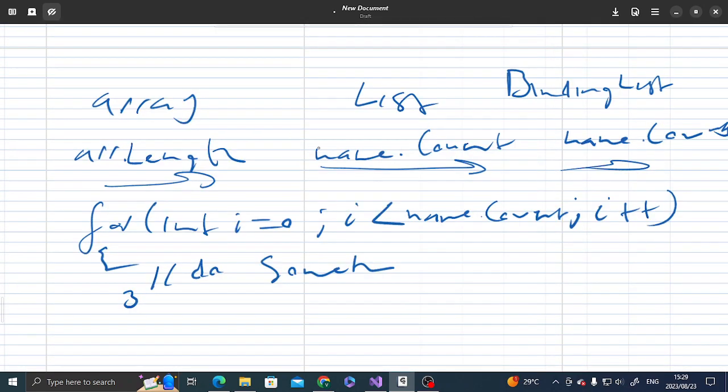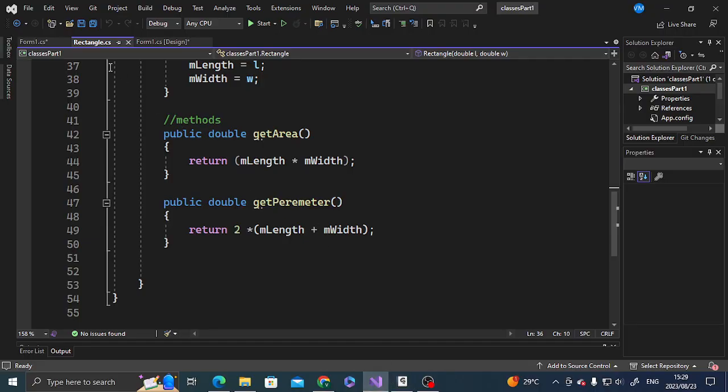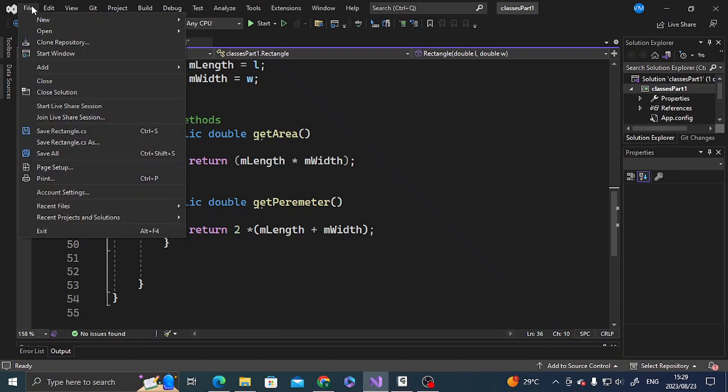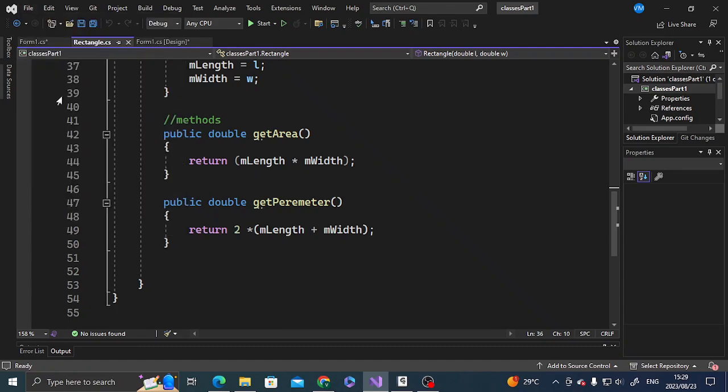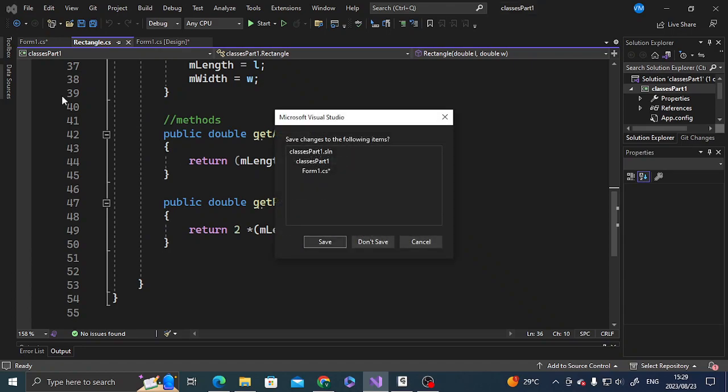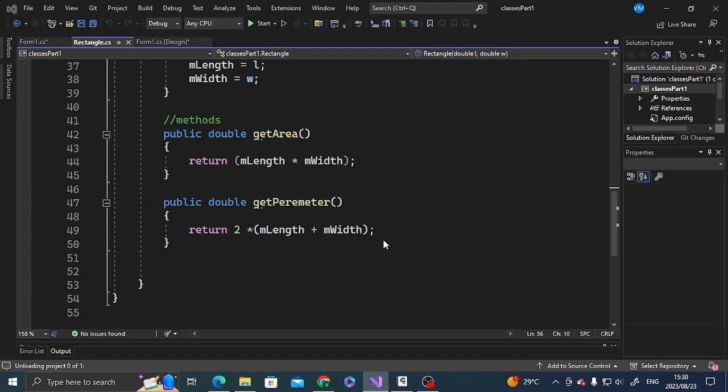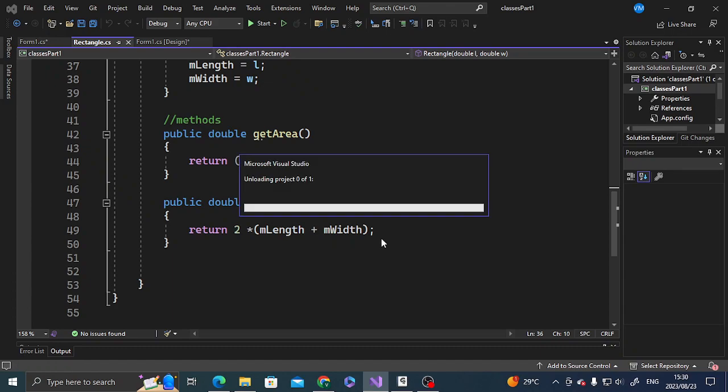So now let's go to a real example, like a real coding example. Okay, close solution. So this example is very important. Very, very, very important.